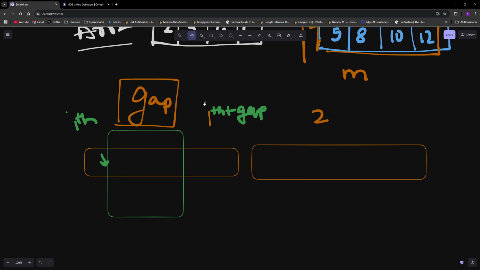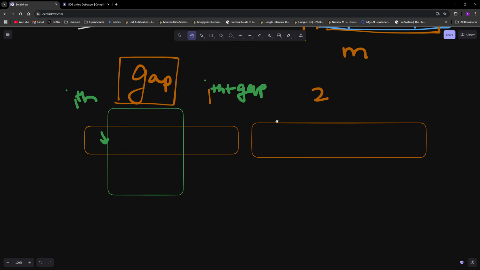This is how the question goes. You run the comparison, you compare i and i plus gap, and then you check which one has a greater value. Now, tell me one thing. If the value at the ith plus gap was something like 100, and the value at the ith was 2, does it make sense to swap this one? Not even swap, do you think that order is correct or not? Obviously 100 should only appear after 2. It makes sense.